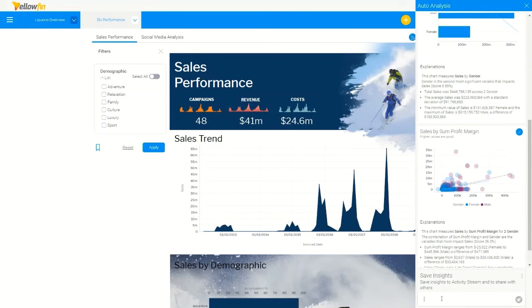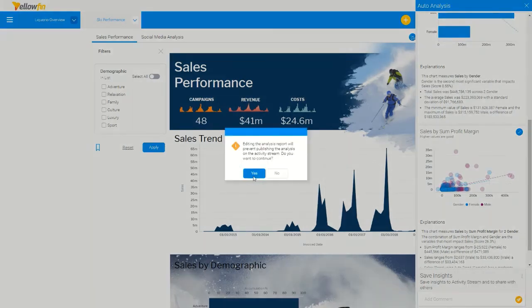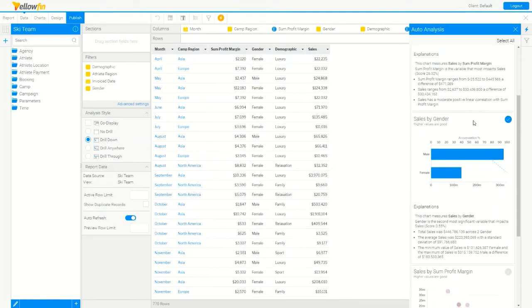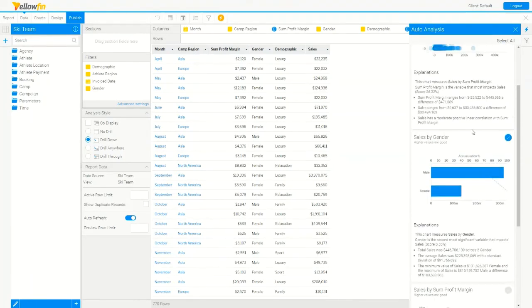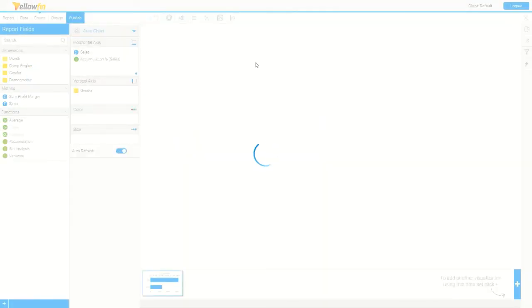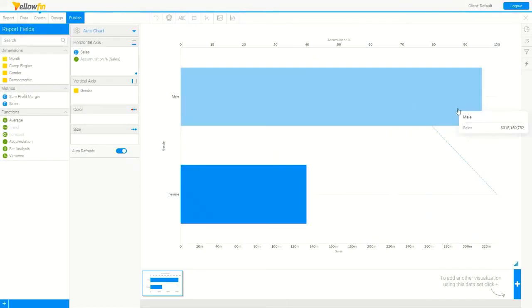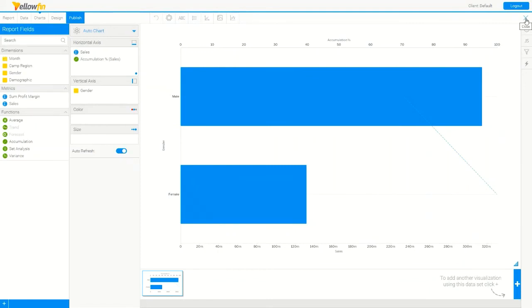As a business user, if I see this is an insight that I would like to run and have a report of, I can click on these three dots here, and go to Edit Analysis. So what this will do is it will now create a new report for me. It will automatically add all of the fields required to reproduce these reports. And then again, I can go and select from these visualizations. So if I want to see the sales by gender, simply select that, go to charts, and the chart is already created for me. Okay, so that's how simple it is to create the report as a business user from the insights that Yellowfin has provided us with.